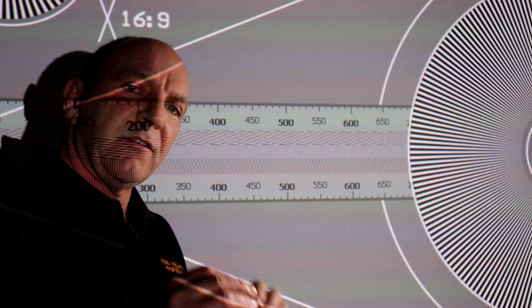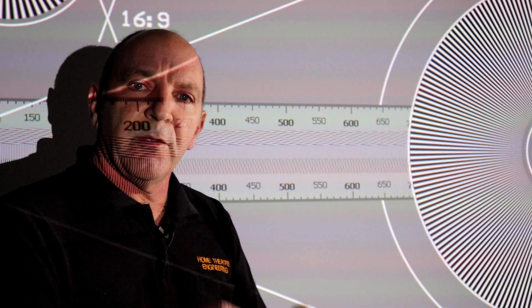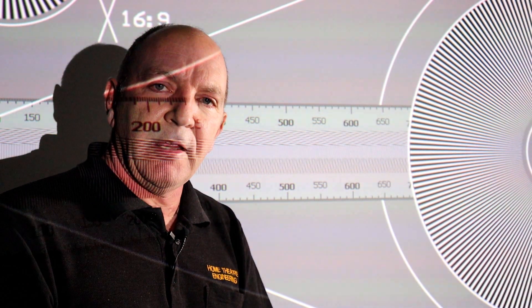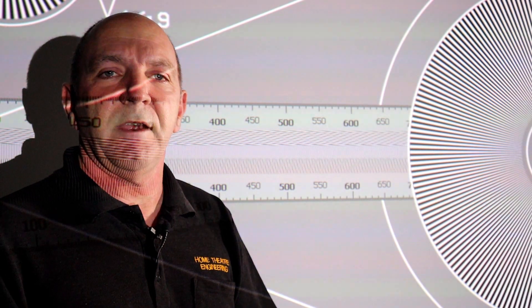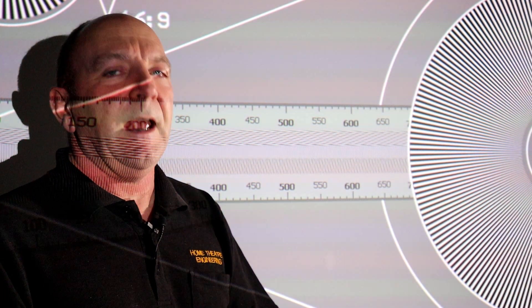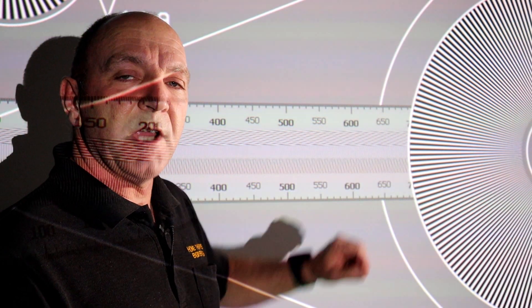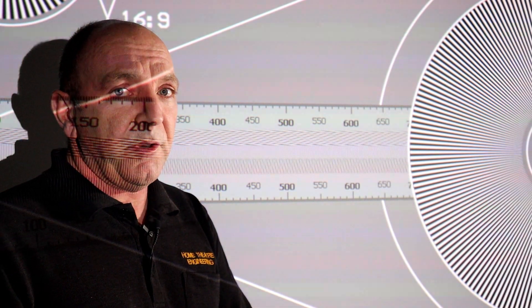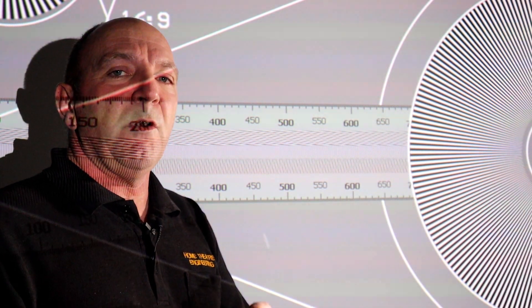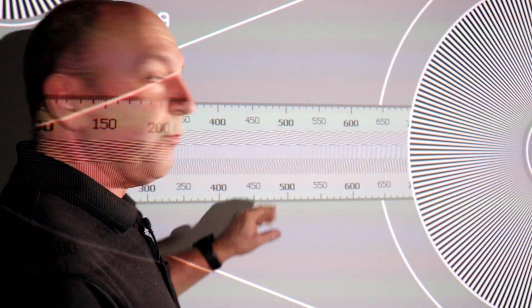What sharpness does is it takes the black lines on your projector and outlines them with a white line to try and make them stand out. The problem is it actually creates artifacts that aren't there in the original material. And if you've got fairly close white lines like these ones, it actually changes the image considerably. On a moving picture you don't notice it so much, but if you want your image to be crystal clear and razor sharp, the best way to do it is like this.